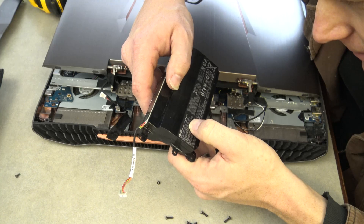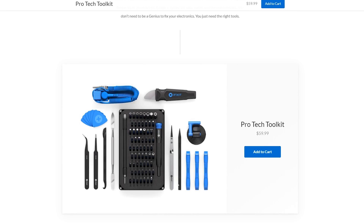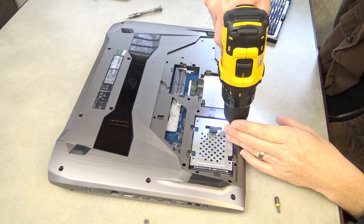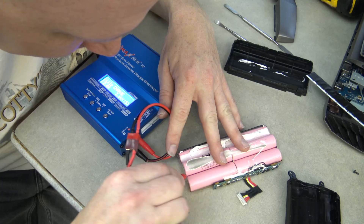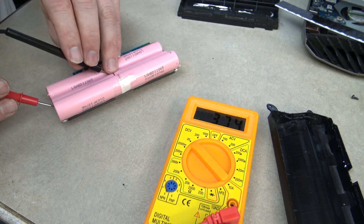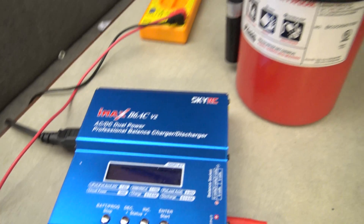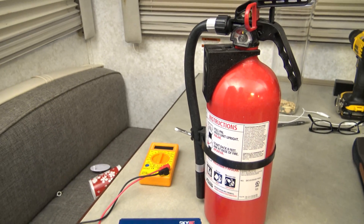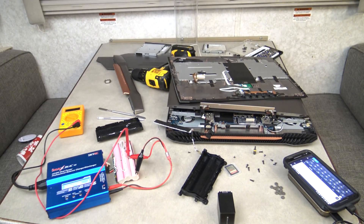You will need your old laptop battery, tools like this one from iFixit — it must at least have the prying tools. I also used a power drill to speed things up, and a lithium ion battery charger — this is an IMAX B6AC — and a multimeter to read voltages. Keep a fire extinguisher around because this can get bad real fast. This too is not a joke. This will take several hours, but the results are worth it.